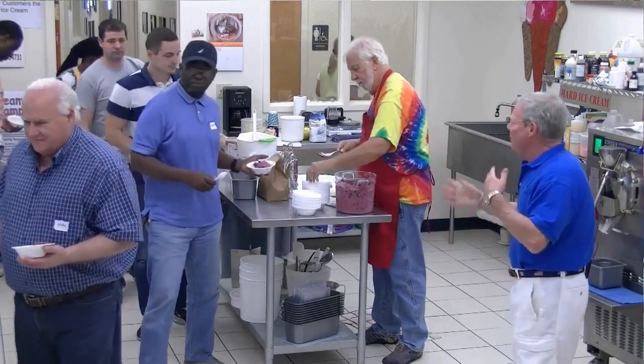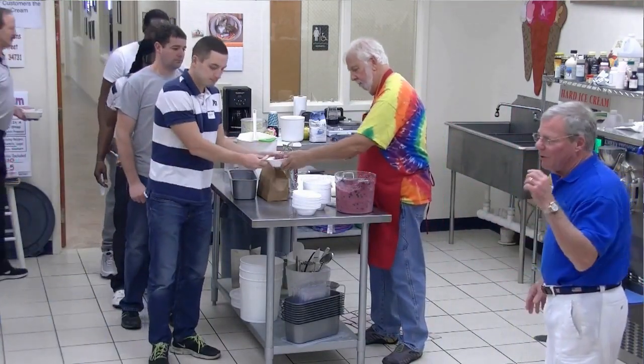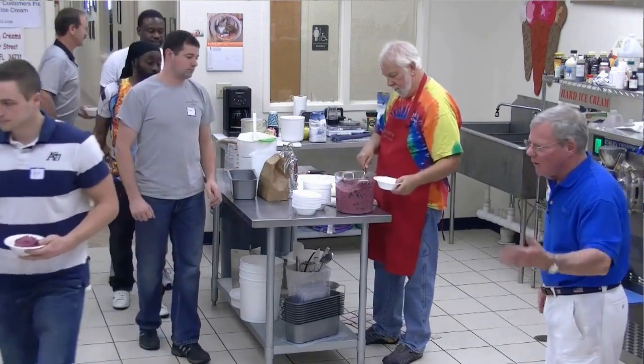So the machine ground up the blueberries sufficient for me to get all the flavor I wanted, and plus still leave me pieces so that I can look at and say, oh, that's blueberry.